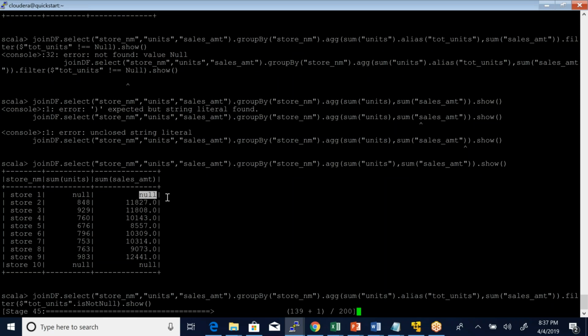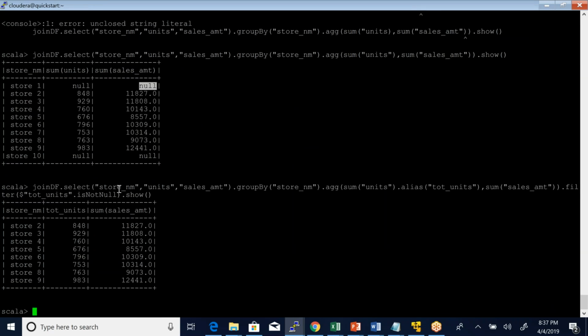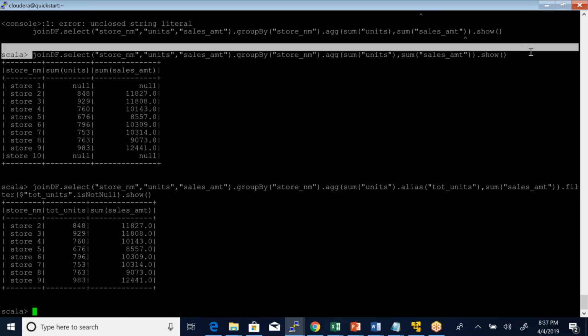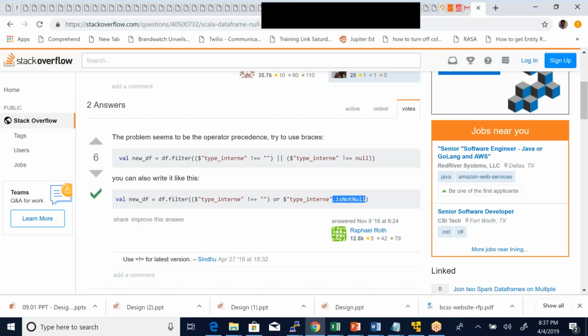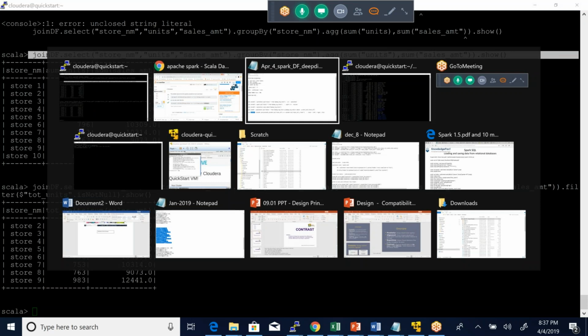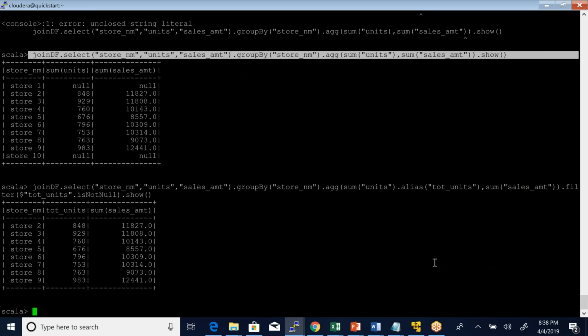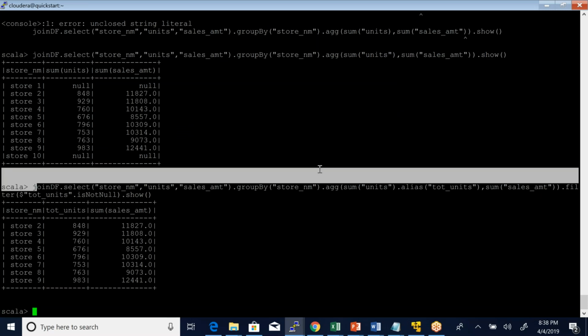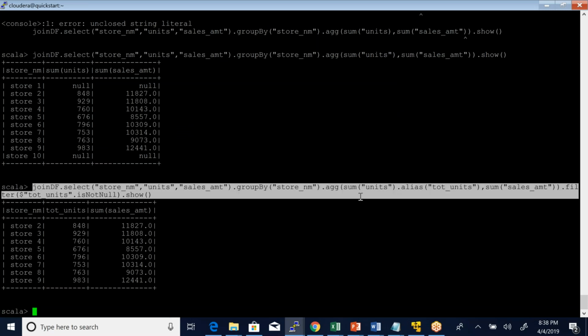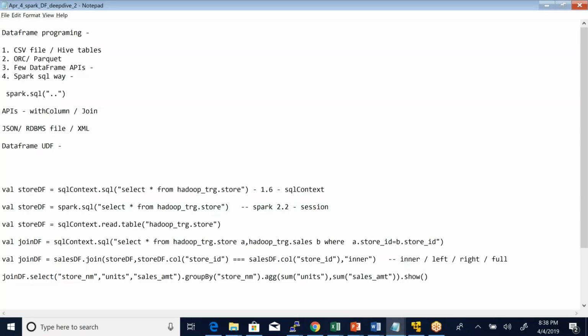So you just have to try out whatever. Nobody's an expert, in the sense you have to try things out. And there are tons of documents, so when you do that, just search on it and you will find tons. Most of the things I'm also searching and doing. I don't even remember every syntax. If I remember, I'll forget again after a few days. So there is no way I'm going to remember all these things. As long as you know how to do it, you can do it.